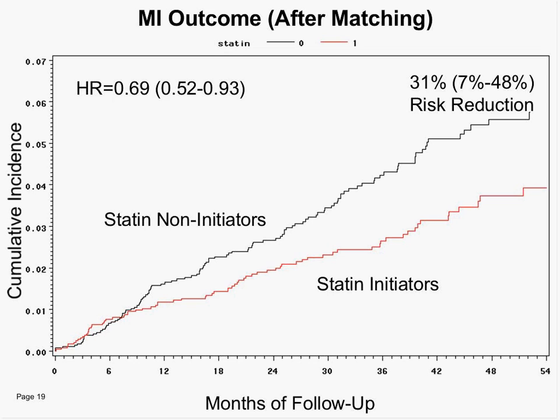If there's been a confounded effect, then you might expect to see the curves diverge almost immediately, where the mechanism for the effect you're observing is not due to the underlying biology and pharmacology of the drug. It's due to the fact that one group is at higher risk than the other. So this is actually a very encouraging diagnostic sign here.